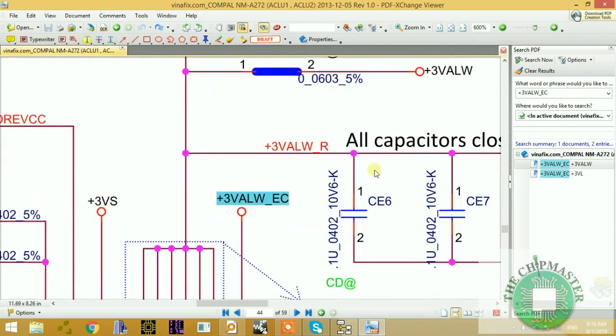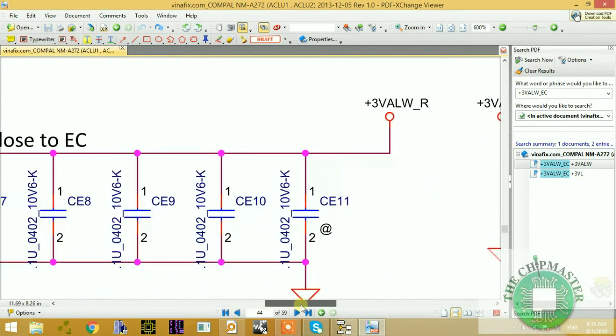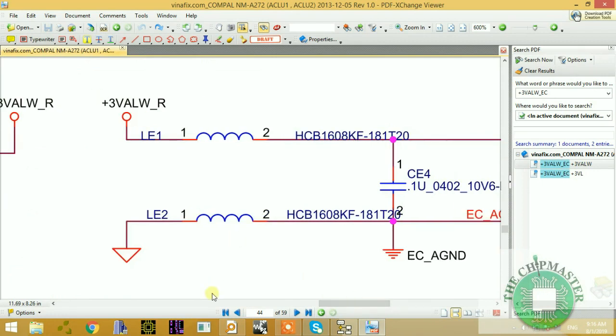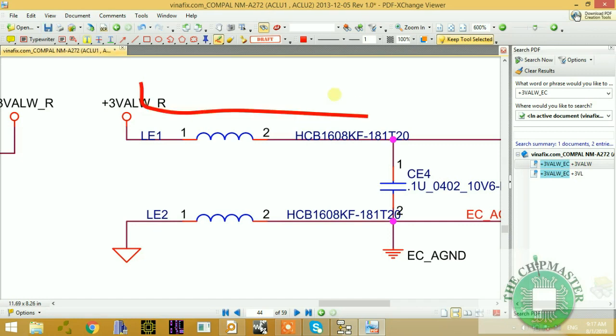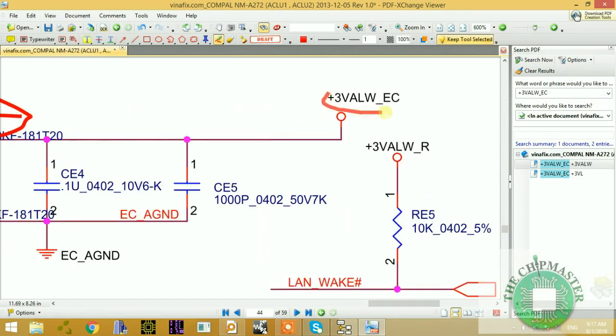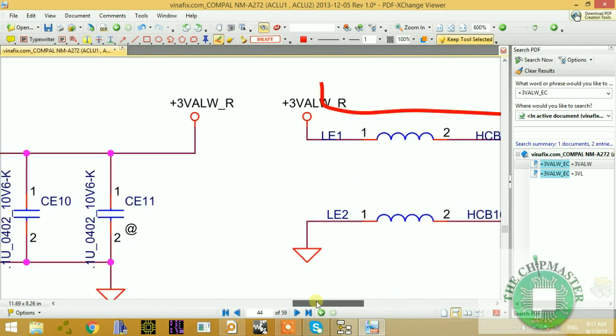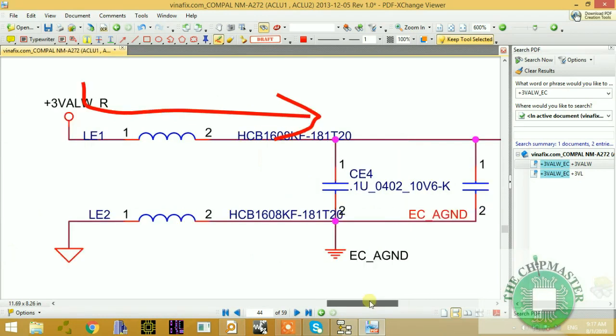So this is coming from here, as you can see, and it is coming through this coil, right? So 3 volt always coming through this coil is renamed to plus 3 volt always underscore EC, and that is going to power the AVCC pin. So this voltage we have to trace where it's coming from, right?